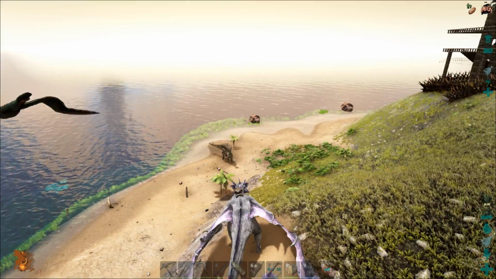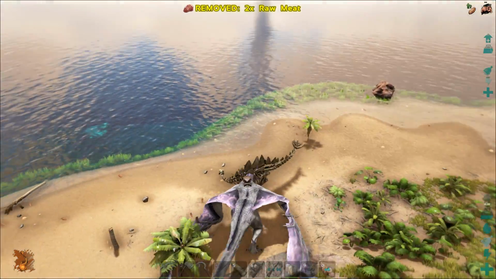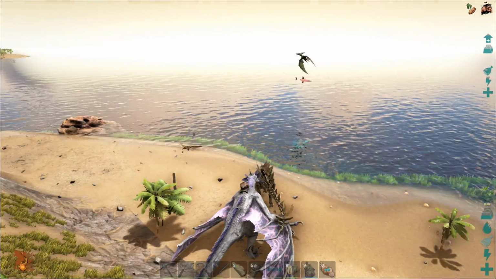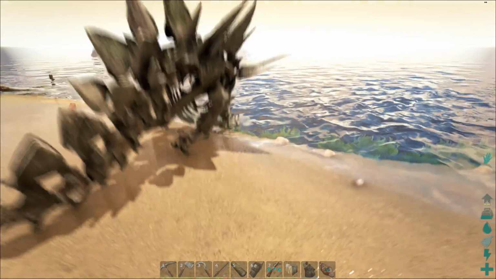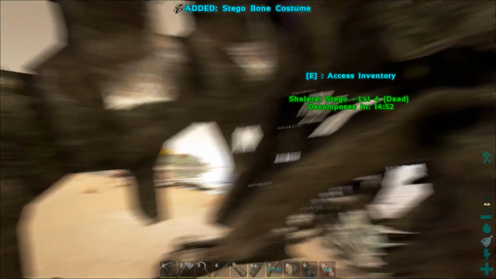Alright guys, my plan is coming together. I think if I just kill things long enough on my herbivore island, I can get the Bronto to spawn. I got the Stego to spawn. Sweet. Dude, we're getting this done.